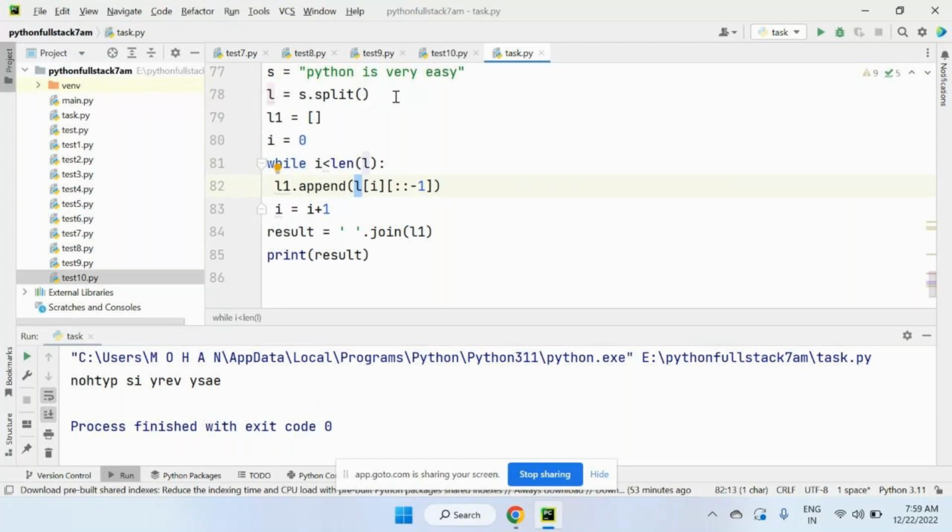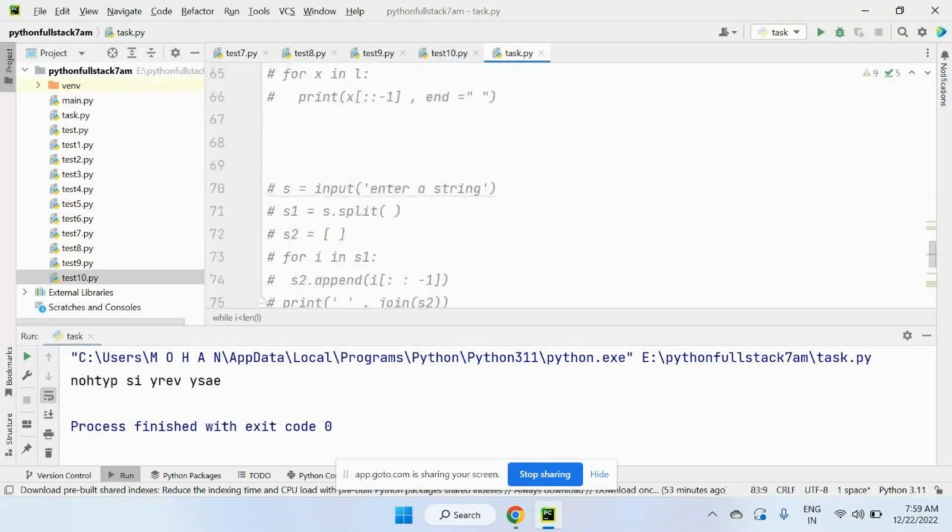And next the word "very" is there, and that word also gets reversed. Every time the loop increments. Finally, I'm storing the result by joining L1, the new list, so only the result value is printed here. This is correct, but this is not really good. After looking at this code, I'm really impressed by this code.